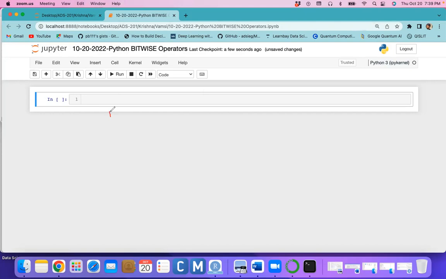For example, whatever data we have, that would be a number. This number has to be converted into a binary number. Clear? Then only we can do the operation on that data. Directly it is not possible to do the operation on the data. First, the data has to be converted into binary. Then we do the operation on the binary data, and we get some kind of result. The result is a binary result, and that binary result you should convert into decimal format.